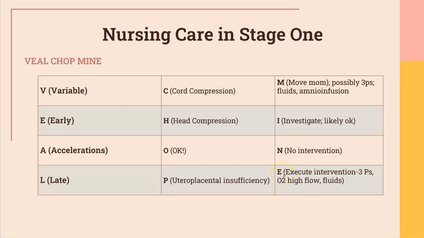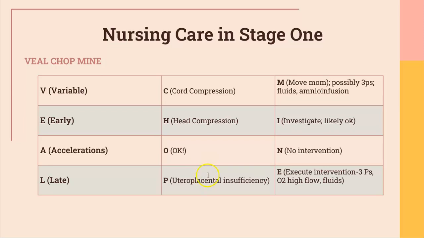So again, those 3 Ps. You're going to stop Pitocin if you have it running. You're going to contact your provider. You're going to reposition mom because maybe her maternal hypotension is causing that bradycardia. So this is just sort of an easier way to understand your care and your responsibility should any of these happen. So VEAL CHOP MINE.